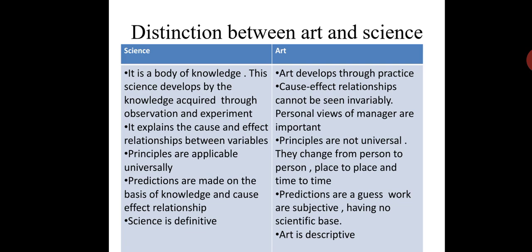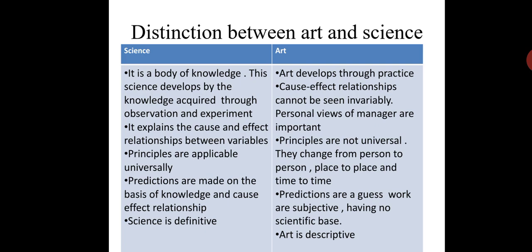So science means what? It is a body of knowledge. You have observed something and you have drawn the conclusion. You make principles out of it. Okay, like Newton's three laws. When you say Newton's three laws, every action has an equal and opposite reaction. It is definitive. Okay, you know whenever you do an action, you will have a reaction to it. It is definitive. Okay, another, it shows the relationship between variables, the cause and effect relationship between variables.